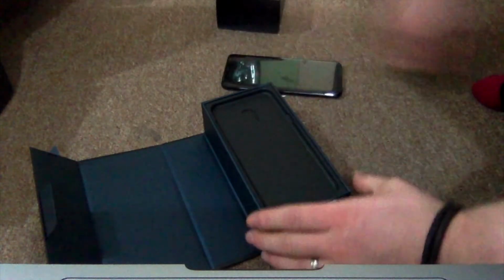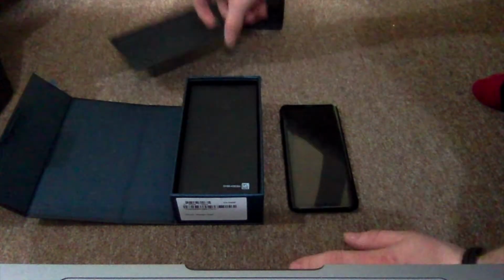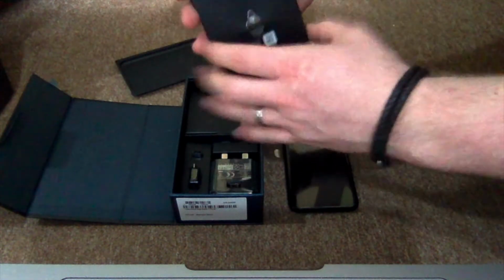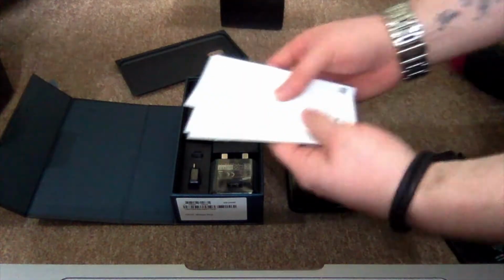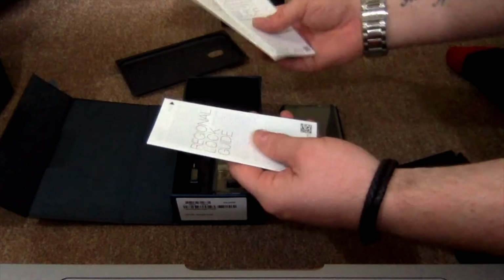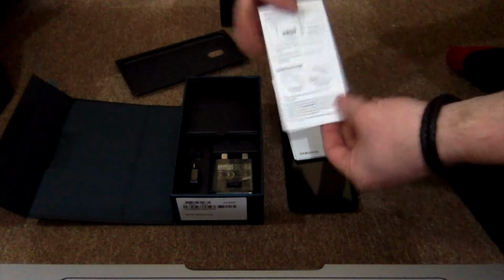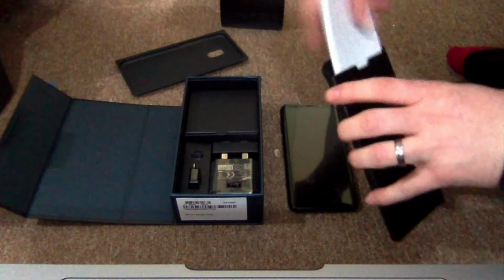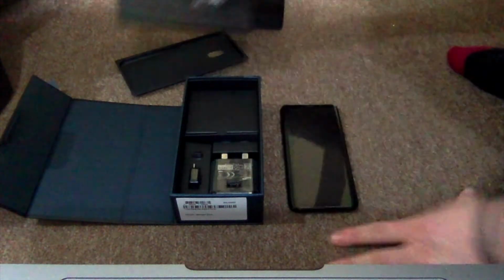Okay, let's see what we get in the box. So, lift that up. We've got our eject pin. And then this little top open. That will be quick start guide for anybody who doesn't know how to start a phone, warranty card, regional lock guide. Oh, there's something else in there I missed. What's that? How to transfer content to your new Galaxy phone. I've really been pushing Smart Switch. Okay, pop those back in. I'll keep them for at least a year, and they'll never see daylight again. Okay, eject pin will come in handy though.